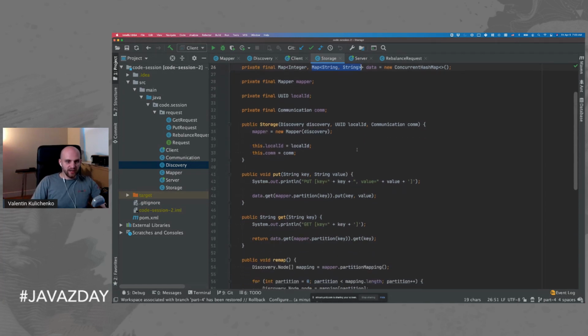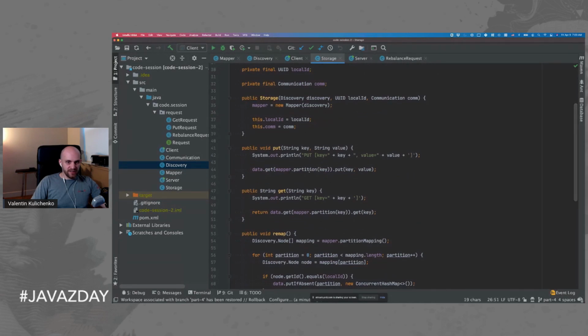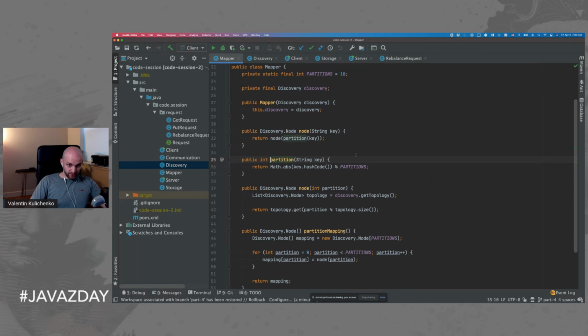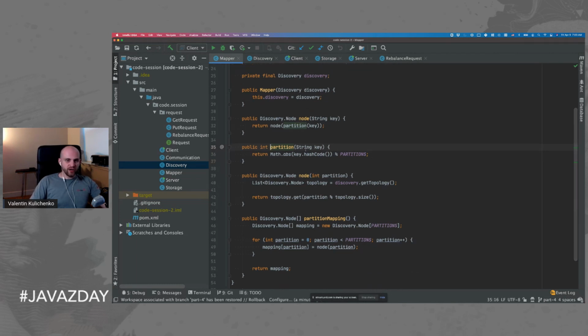And therefore, in put and get methods, we use the mapper to calculate the partition number for a key, and then we get the corresponding internal map, and then delegate to that. And the mapper is, of course, updated based on those changes. So we now have this partition method, which uses this very simple hashing function, but based on the local constant number of partitions, right?